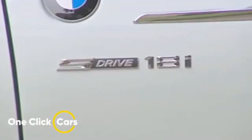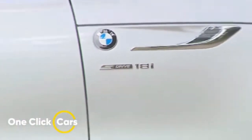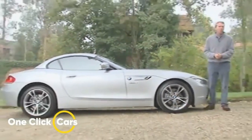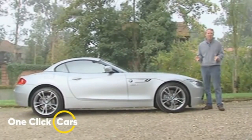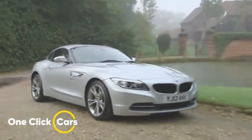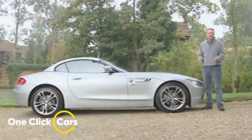As for the most recent changes made to the lineup, well, slotting in this affordable model at the entry-level point has certainly kept the Z4 relevant to customers with tighter budgets. And while 156 brake horsepower might not instantly bring to mind an ultimate driving machine, even this model has enough about it to entertain. Further up the range, of course, power is plentiful, and if you like your aural fireworks, the inline six-cylinder variants sound glorious.